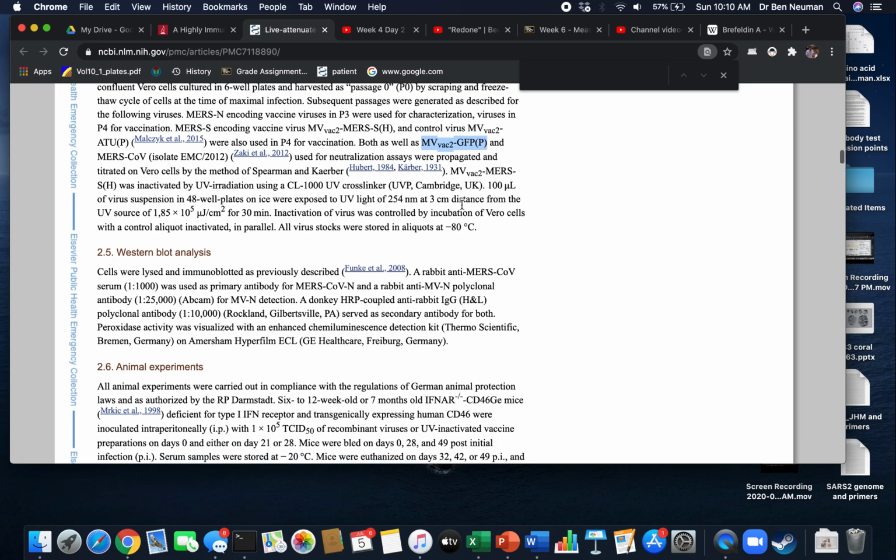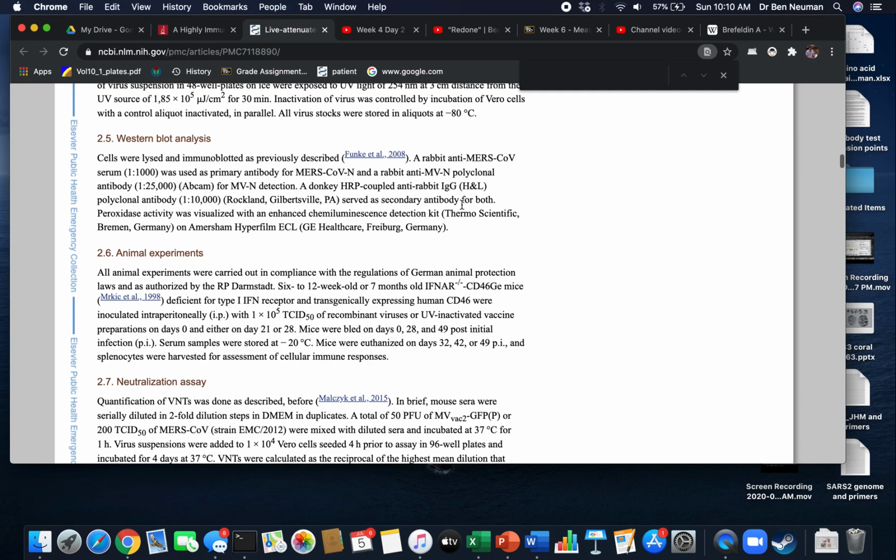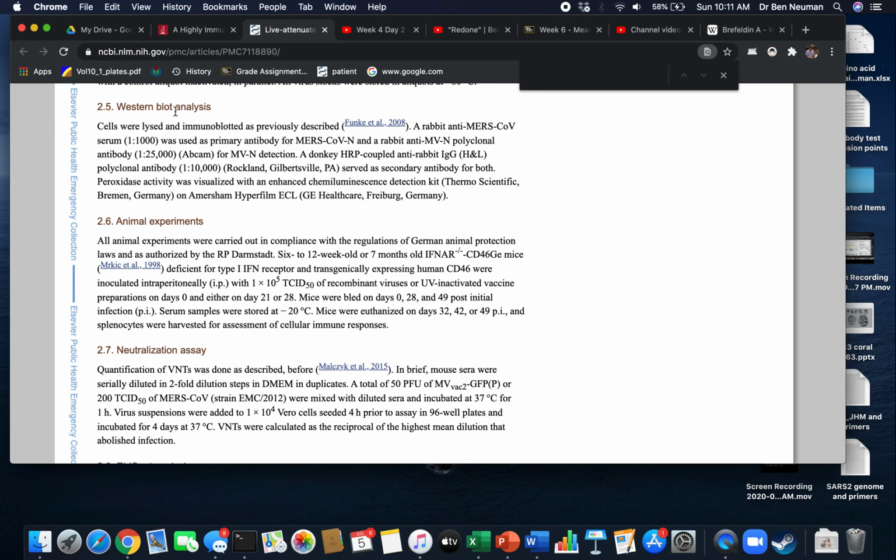So very similar to the last paper. All these people are sort of swimming in the same pool of ideas, and yeah, it all makes sense. But this is why I wanted to do this one, because it follows nicely from what we were just talking about. Okay, Western blot. What's that?